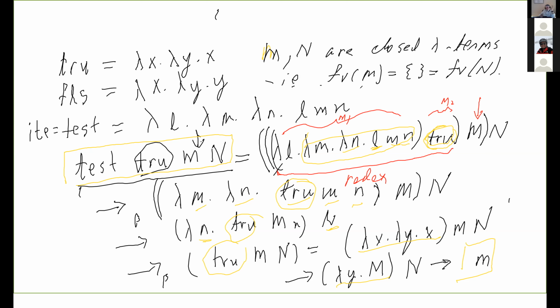Because here, let's see, would our algorithm, would the beta reduction fix that?